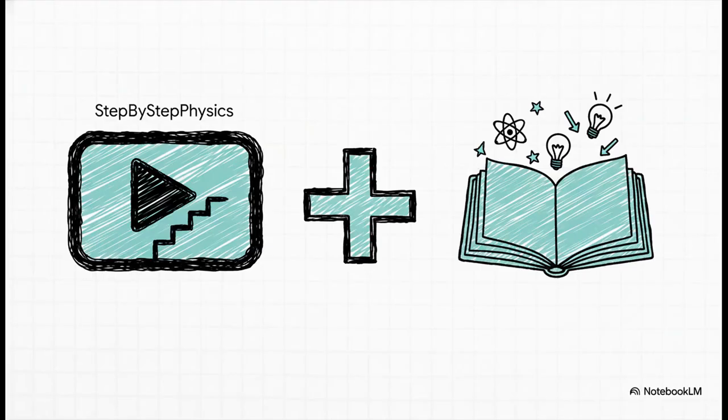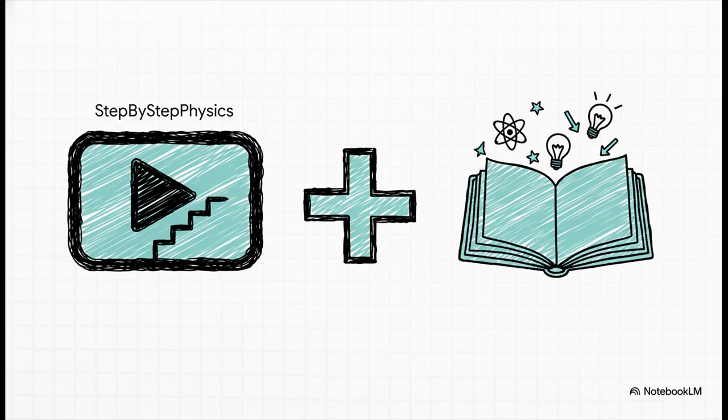Hey everyone, for this explainer, I'm teaming up with the fantastic folks over at the Step-by-Step Physics YouTube channel. We are going to walk through a problem that pretty much every physics student has to face. It's problem 3 from the very first chapter of Halliday and Resnick's Fundamentals of Physics, the 12th edition.